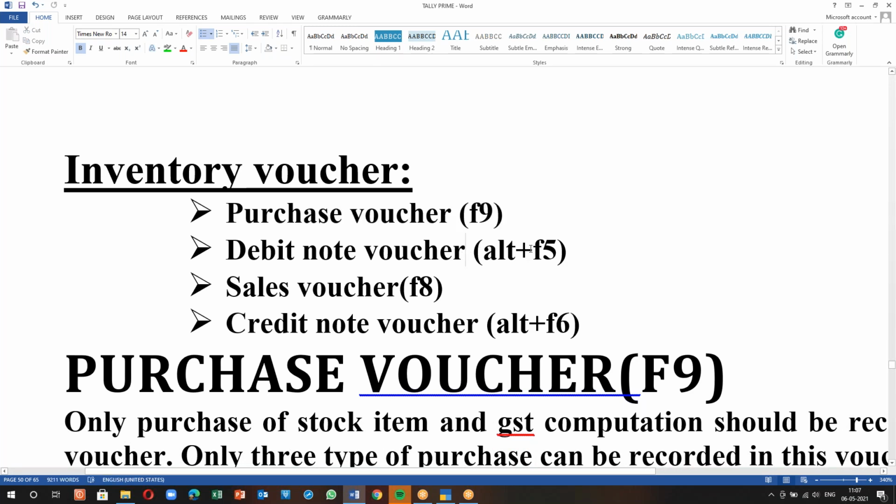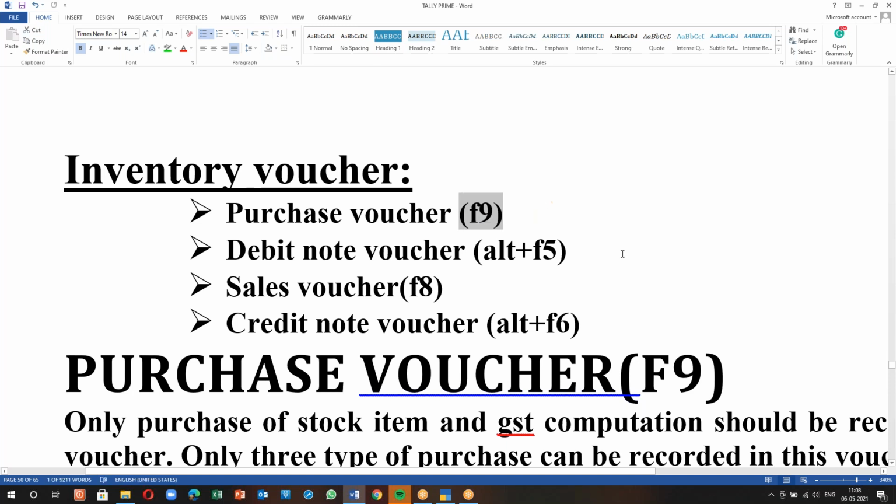For debit note voucher, what do you mean by debit note voucher? I guess you have already worked on it in your Tally ERP 9. Purchase return. That's right. When you purchase any goods, if you have to return any goods to the supplier, that is the time we use the debit note voucher.